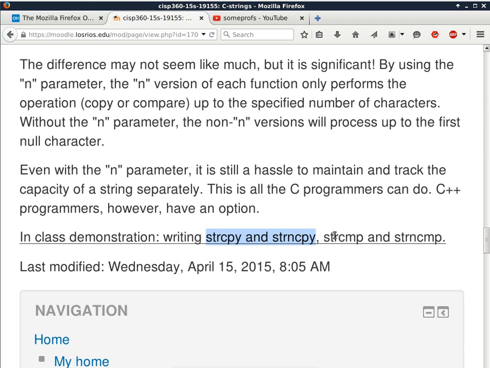We will take a look at some of these subroutines. We'll start with string copy, which is just copying a string into another string. Can someone remind me what exactly is a string? There are two concepts you need to understand about a string, and then you can implement all of these subroutines. What is a string in C?